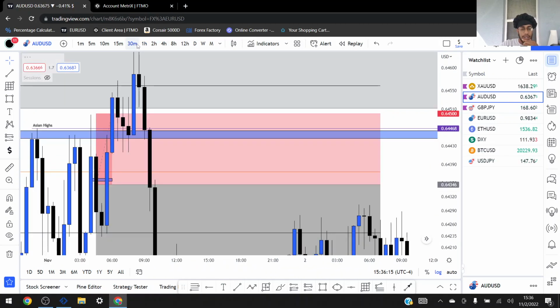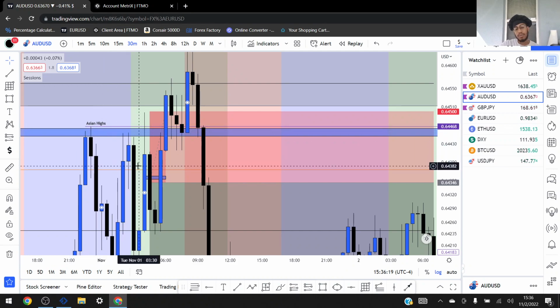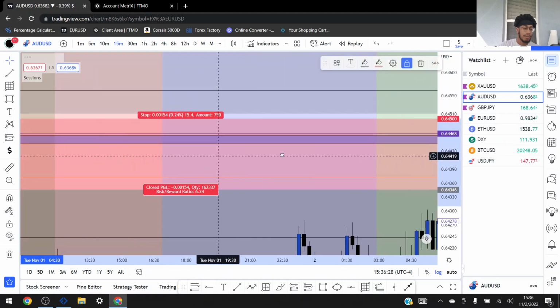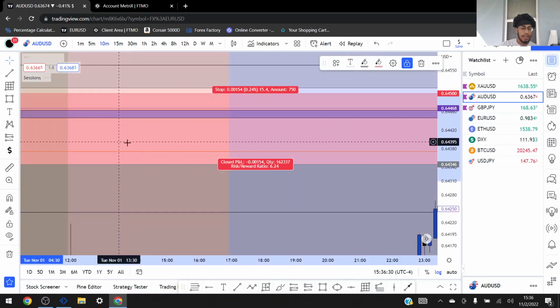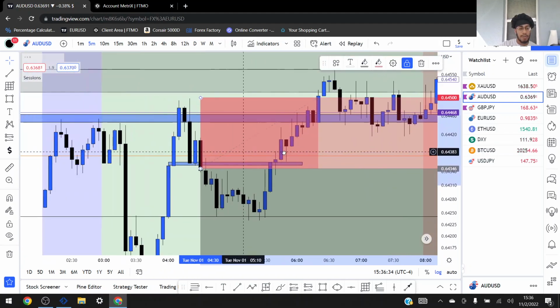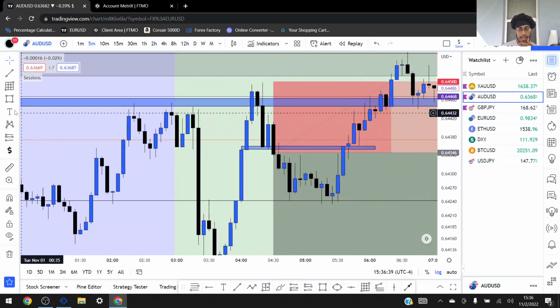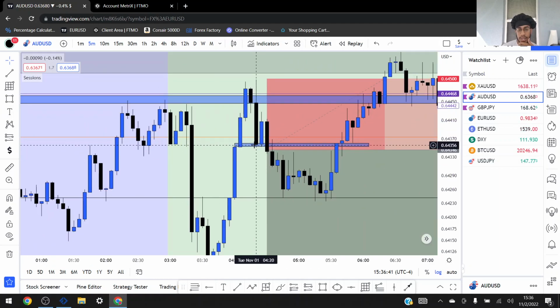Yeah, so look, if you look right here, these are Asian highs right about here. So once price in London came up here to grab Asian highs, I was looking for confirmation in the sell. I was like, all right, I need to find a sell. So I go to the 15 minute, then the 10 minute, didn't see anything, go to the 5 minute, and then here's my confirmation right here on the 5 minute. As you can see, London grabbed Asian high, boom, I waited for a break, and boom, I saw a break.